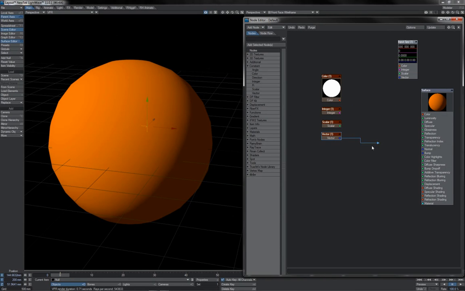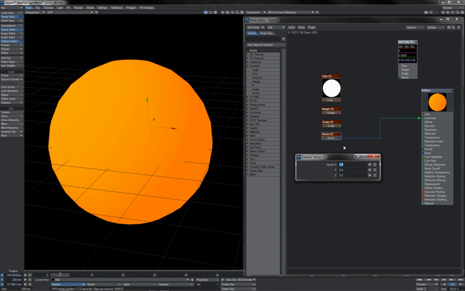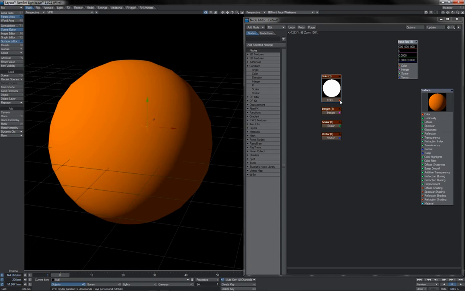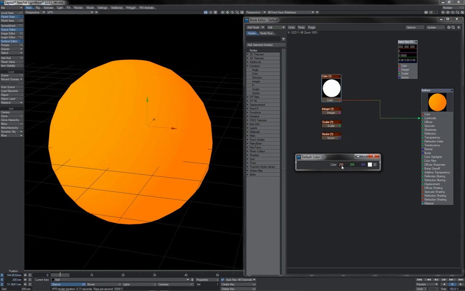Then we also have the question of what happens when you connect a vector or a colour to a scalar input. What simply happens when you do this is that the first entry, or the first channel, is used as the scalar, and the others are just ignored. It makes no difference what is entered into them. Colours, however, are slightly different, because they are treated as a whole colour. And so whilst white, 255, 255, 255 equals 1, 255, 0, 0 does not. So it's not simply the first slot that is being taken. It's the combination of all 3 slots divided by 3. So since 255 represents 1, it's essentially 1 plus 1 plus 1 over 3.